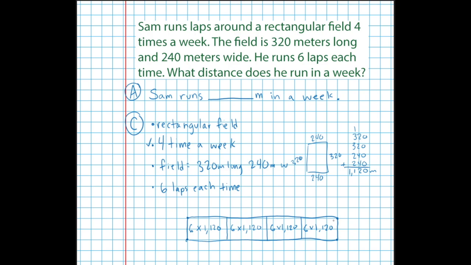My model's actually already showing us the answer. So let's see if we could simplify things a little bit. We can now check off 6 because we have put the 6 in, and now we can check off the laps because we have a distance. Now the only thing really missing is how much he ran in a week, which is exactly what we're looking for. So let's solve for one day and then take that product and multiply it times 4 days. Give it a shot.